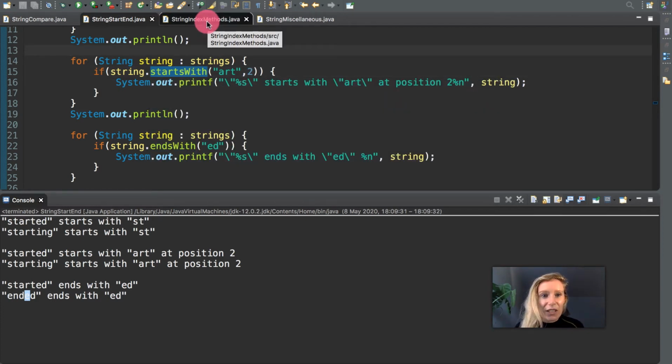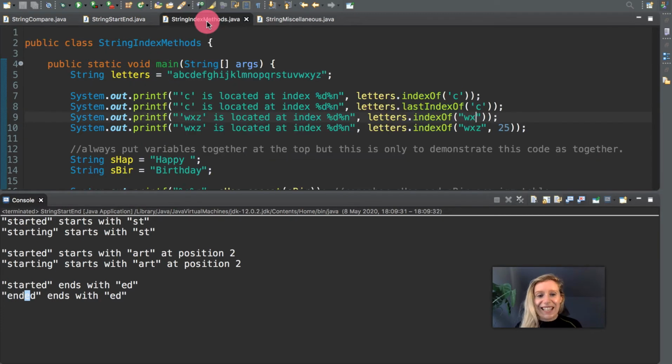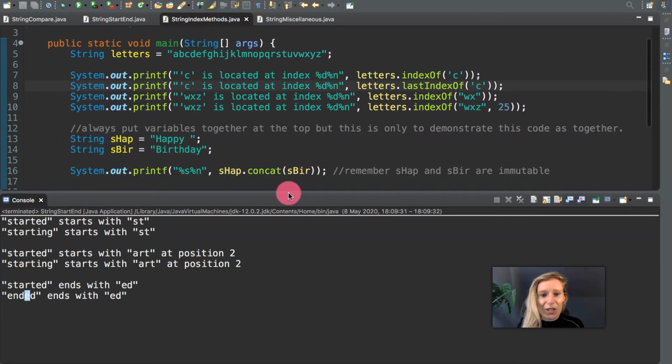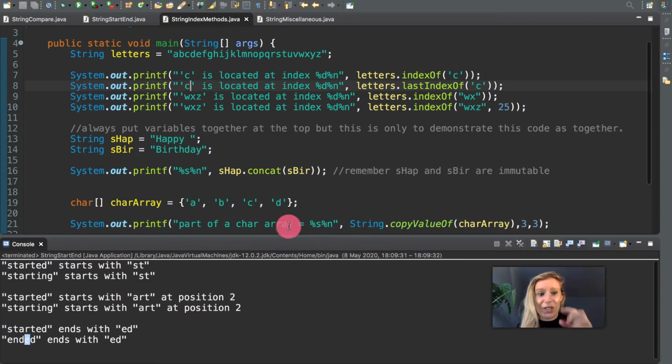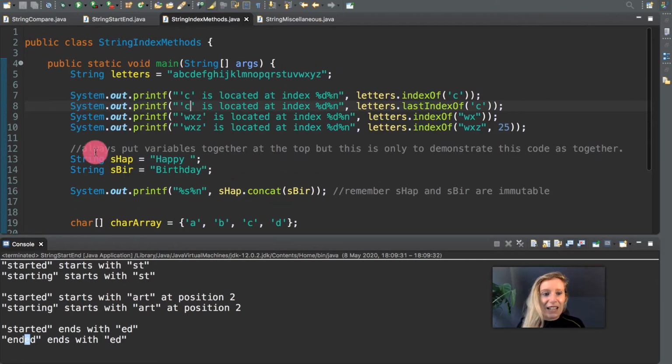And now we have string index methods to look at. So I've actually put in 3 different things within the one program. So do not use this as a template for writing your programs, because it's not laid out in the best possible way. And I think I've said this here, you're supposed to put these variables at the top, but because I've just used this for demonstration purposes, I just want to bunch them together so you can see it a little bit more easily.